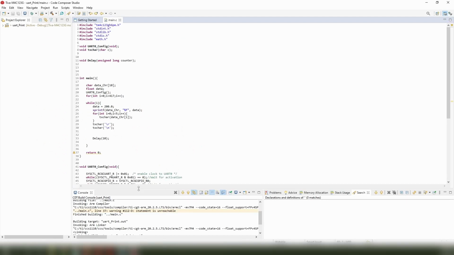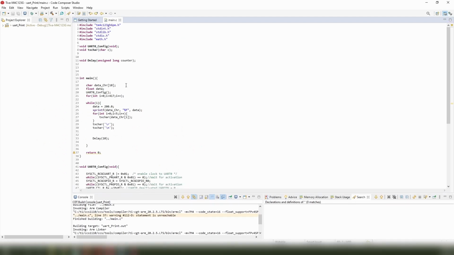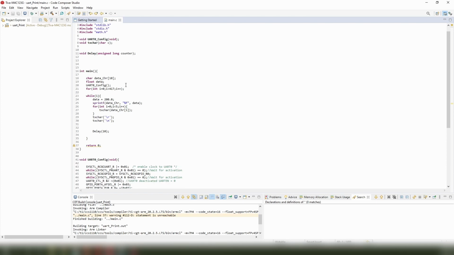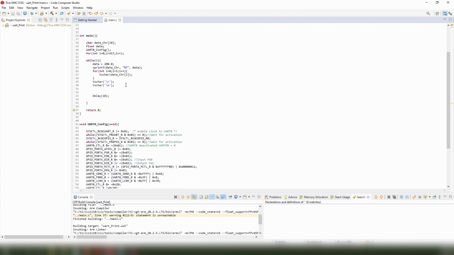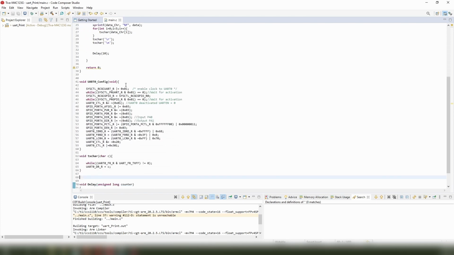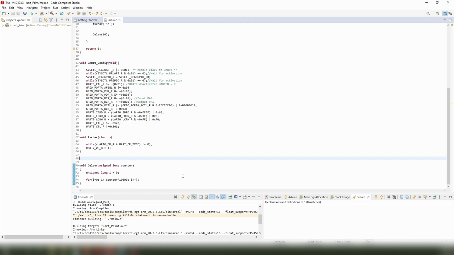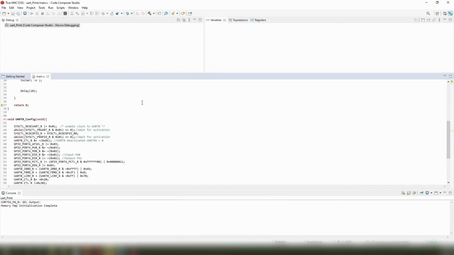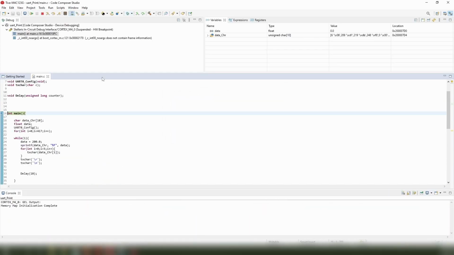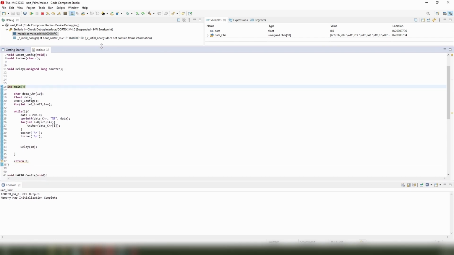I'm going to show you the code so that if you don't want to go through my long explanation of how everything works, you can just copy the code and analyze it by yourself. That is the purpose that I'm showing you this code from the beginning of the video. I'm going to compile it and just show you how it works.